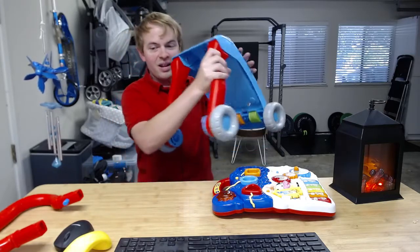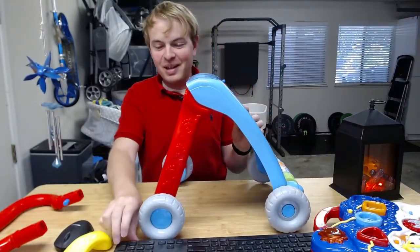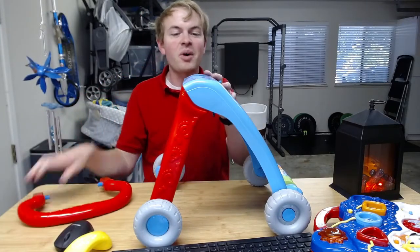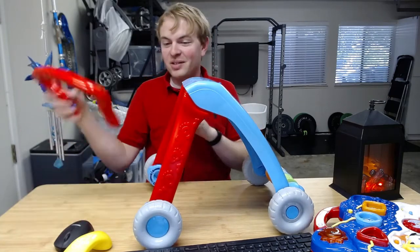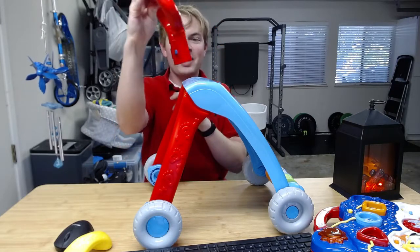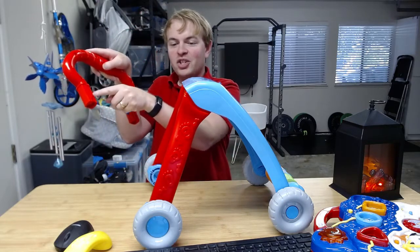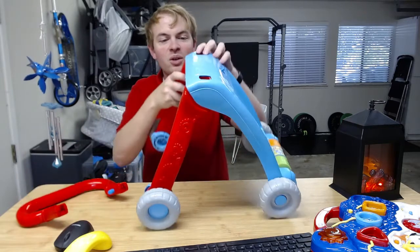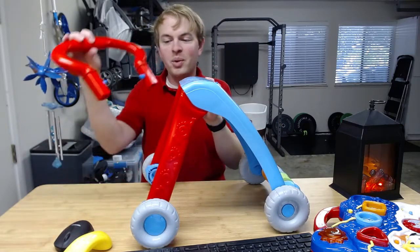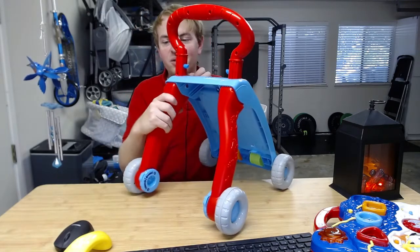Let's put this down on the work surface. Our next step is to attach the handle, which goes on top and will also secure these other parts in permanently. It's got these little blue, almost spring-loaded locks on there. You can see there's a little channel — a little ridge on here — and you want to align that with the little holes on the back of the big opening. There's really only one way to put these in where it's going to fit.